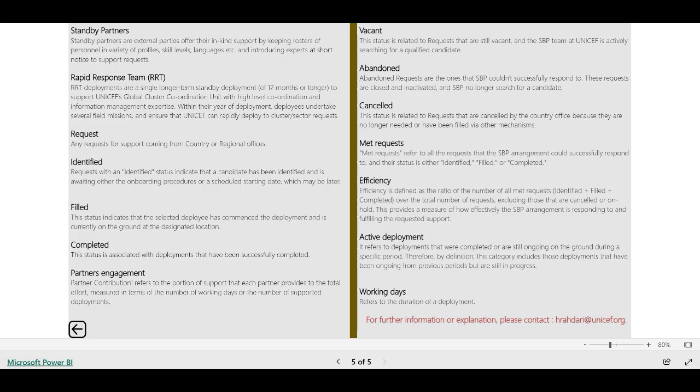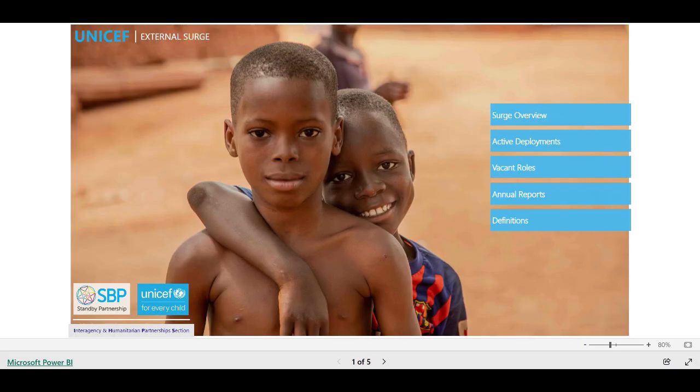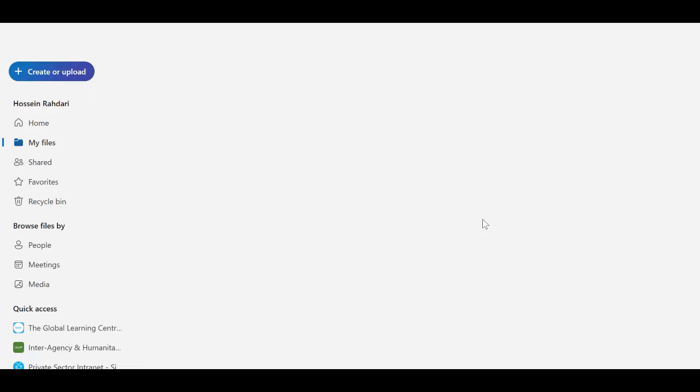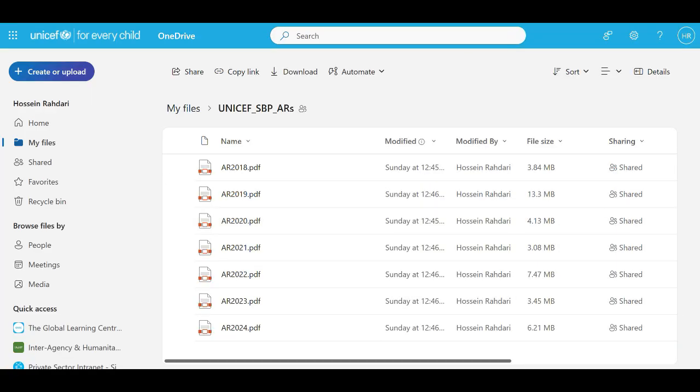And now that we have finished reviewing the dashboard pages, let's take a quick look at the annual report link. To do this, we will go back to the home page, and then by the button here, you'll be directed to a page where you can access all UNICEF Standby Partner annual reports from 2018 till 2024, the last one at the time of recording this video.